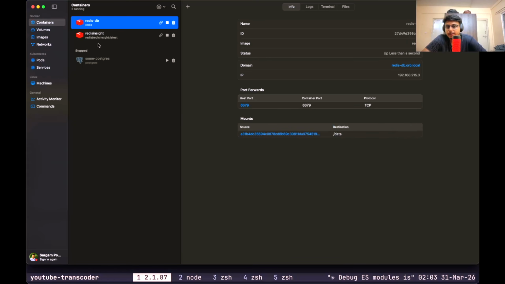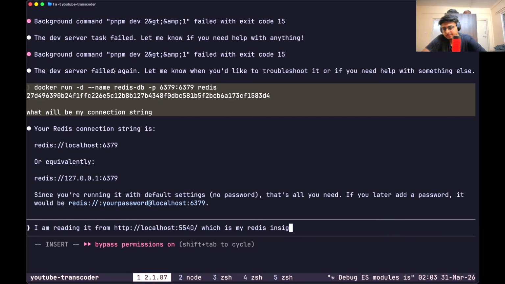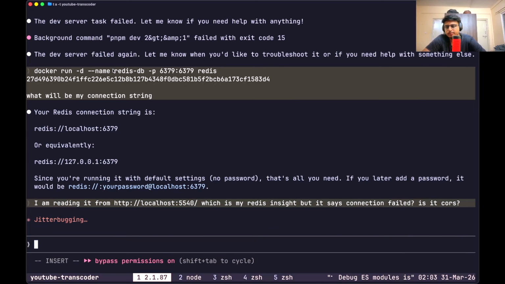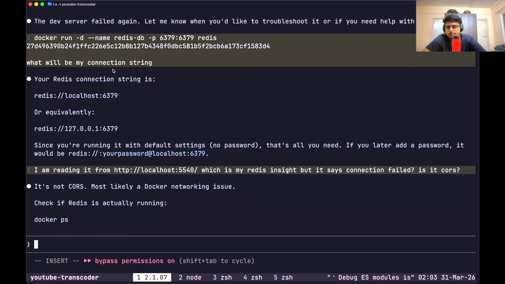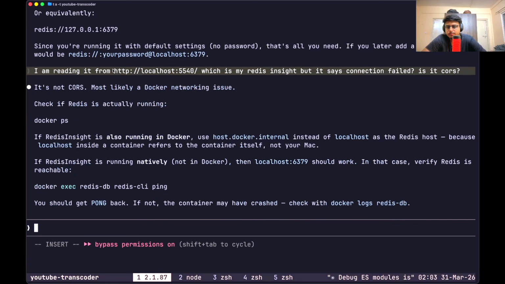Which is my Redis inside. Oh yeah, I guess that makes sense.